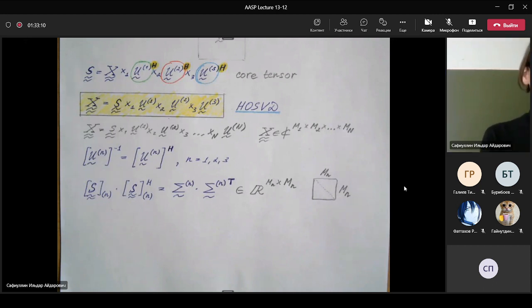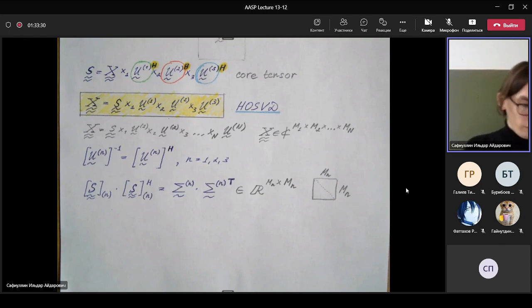But then we have a Tucker compression, or we can call it truncated HOSVD. So maybe let's first show this one, or maybe just write this thing.